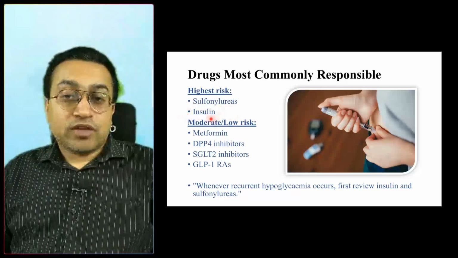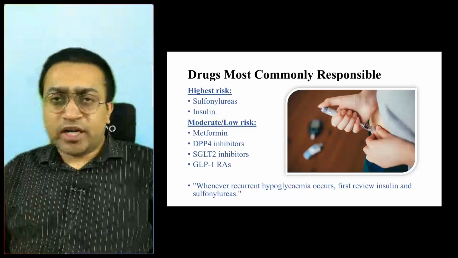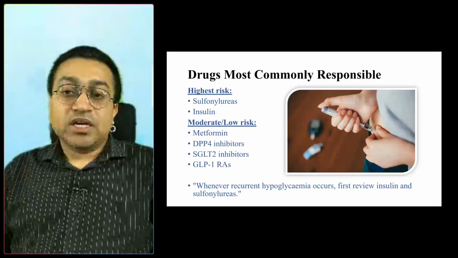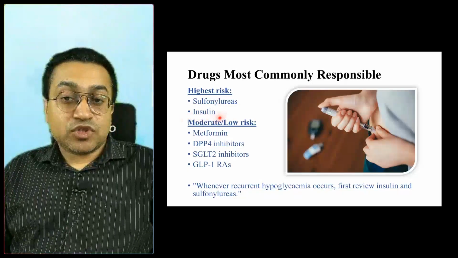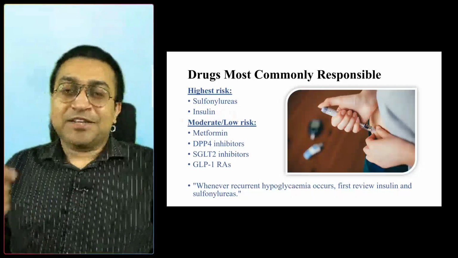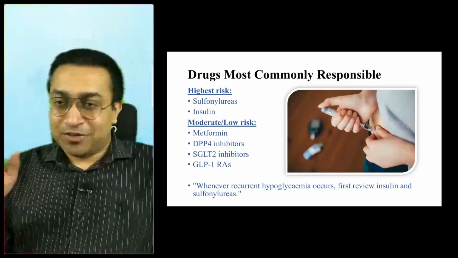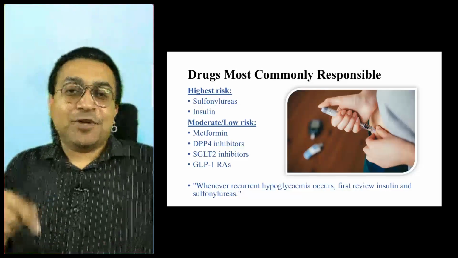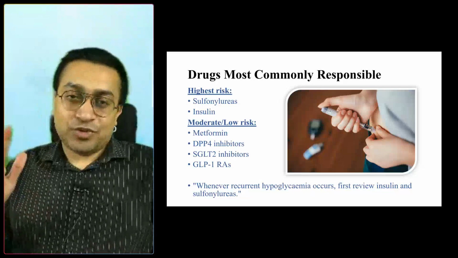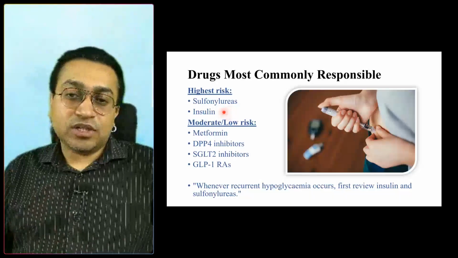Now, insulin, as you know, there are multiple types of insulins. The long-acting insulins, like glargine, will never cause hypoglycemia, as you are aware. With the simple insulins, like regular insulin, nowadays patients are very smart. They will manipulate the insulin readings by themselves. They will not visit the doctor. Without any understanding, they will take a high dose of insulin at the wrong point of time, and that will put them at a higher risk for hypoglycemia.